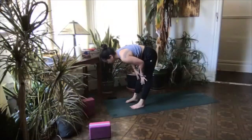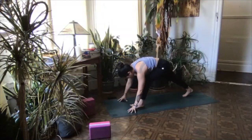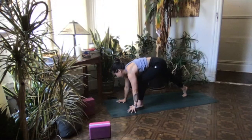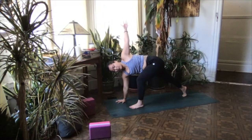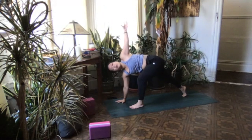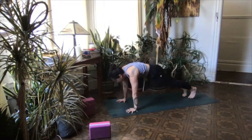Halfway lift, long spine. And then exhale, step your right foot back, keep the right knee lifted. Tent up through the right fingertips or palm flat towards the ground on the right. And then reach your left fingertips all the way up towards the ceiling. As you press the ground away from you, feel the left shoulder draw a little further back in space. Nice. Exhale, left palm down, step back, high plank.